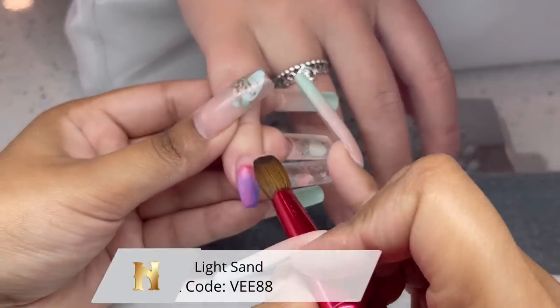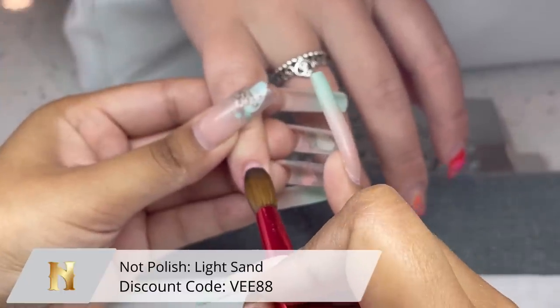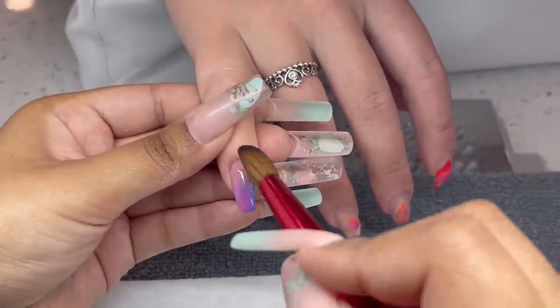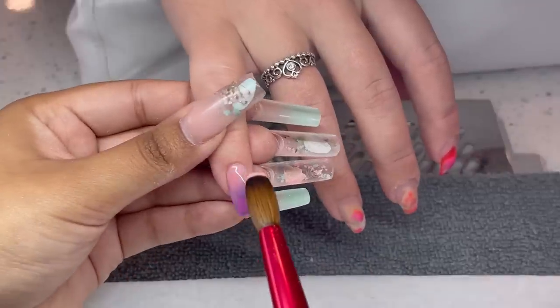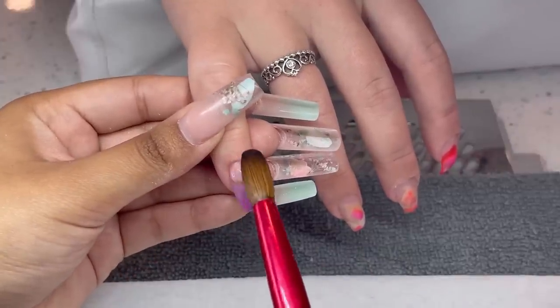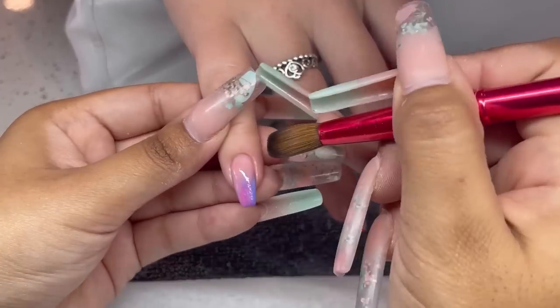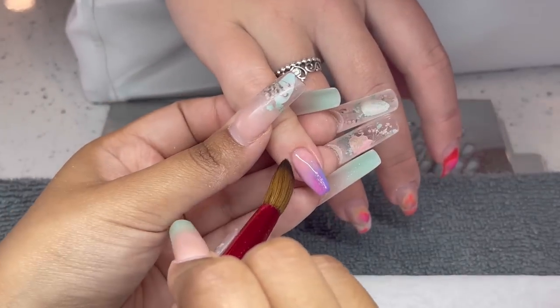For the colors, I am using the Profiles Backstage Acrylics. I talk about these quite a bit. They're super, super pigmented, which helps when doing backfills because you still get those beautiful colors, but they are so pigmented that you don't have to worry about the color underneath showing.